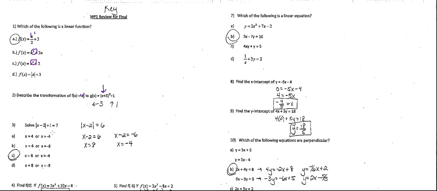Number 3, you're solving an absolute value equation, so the first thing you want to do is isolate the absolute value. So just pretend this whole thing is the variable and get that by itself. And then once you get here, you got to think, well, the absolute value of what numbers could equal 6? Well, either positive 6 or negative 6. So we take the inside, x minus 2, and say if x minus 2 equals 6, this will be true, or if x minus 2 equals -6, this will be true, and then we solve each equation.